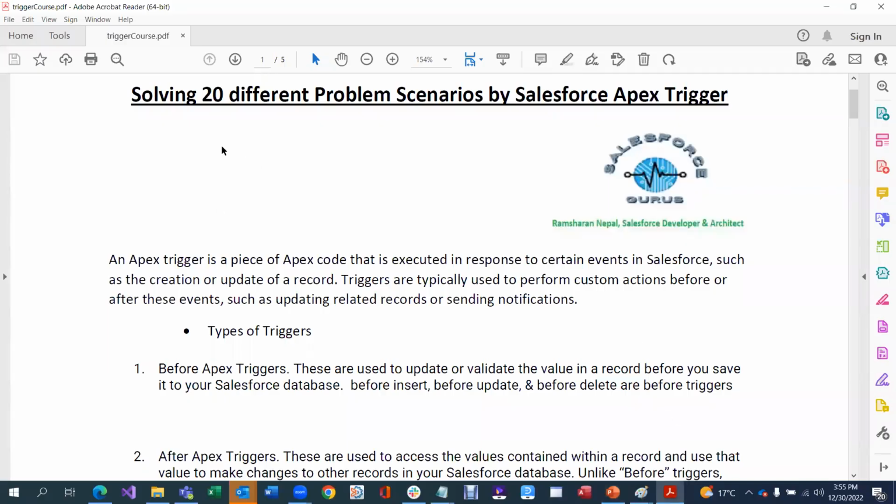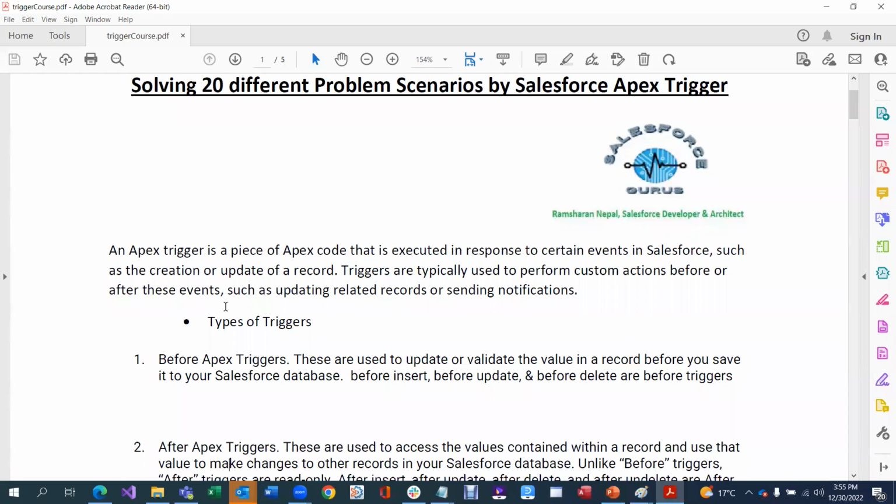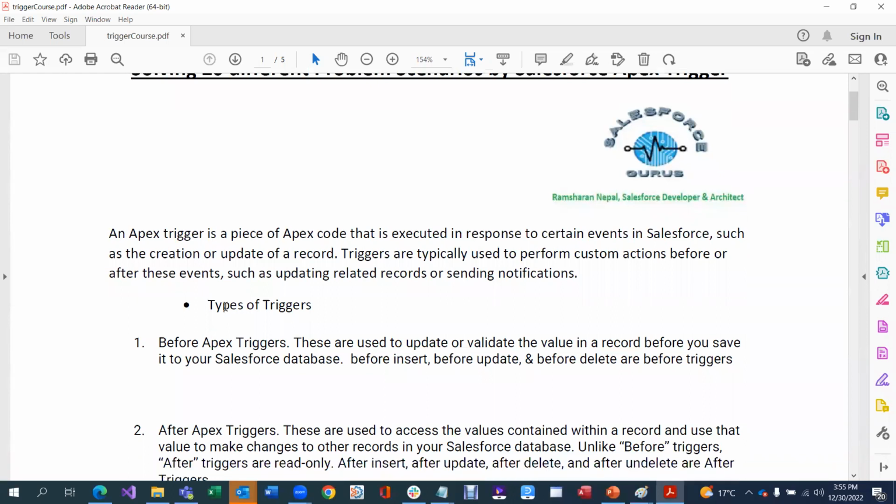There will be two different scenarios that I'm going to talk about while going through the videos and through the other episodes too. In this episode, we're going to talk about one scenario with the Salesforce Apex Trigger, and a couple of the best practices that we follow in the Salesforce Apex Trigger, and also why we use the Apex Trigger in Salesforce. Actually, the Apex Trigger is a piece of code that is executed in response to certain events in Salesforce, such as the creation or update of a record, as you can see in the couple of lines of definitions on the screen.